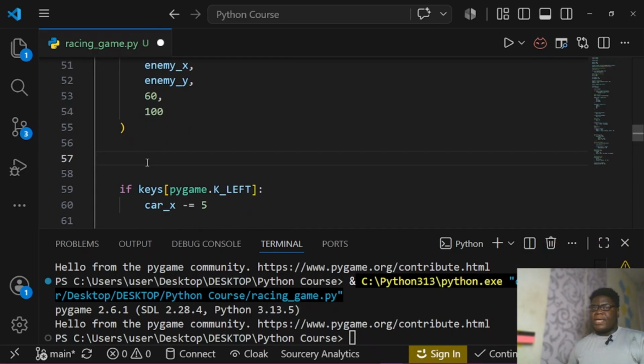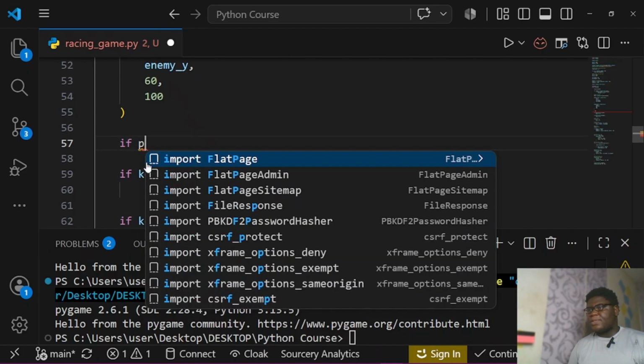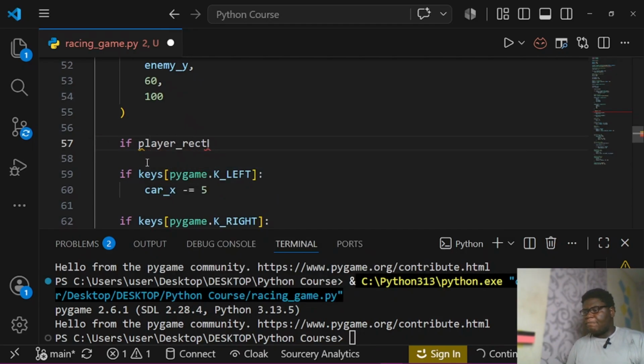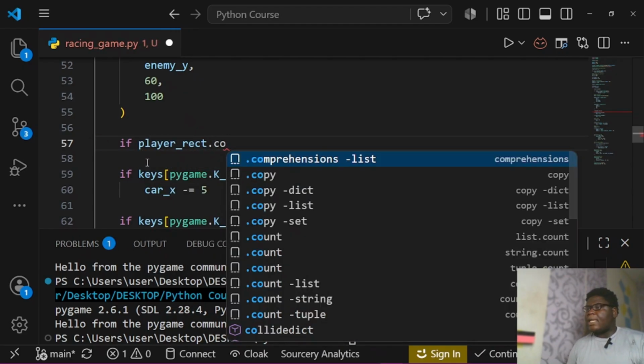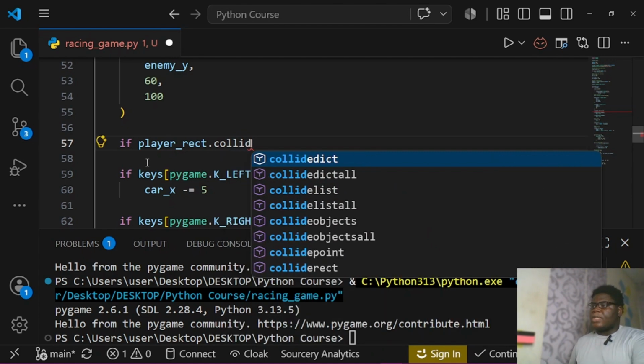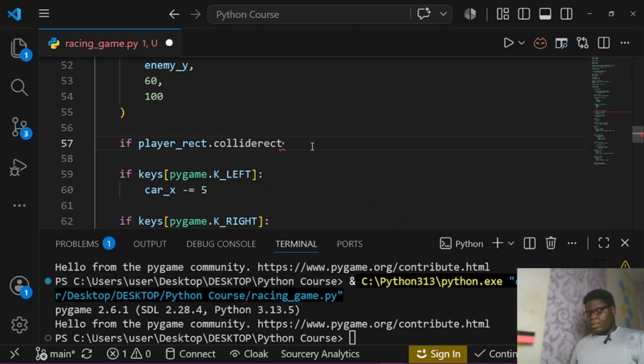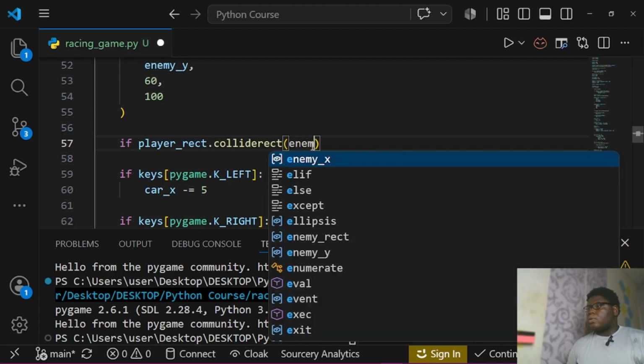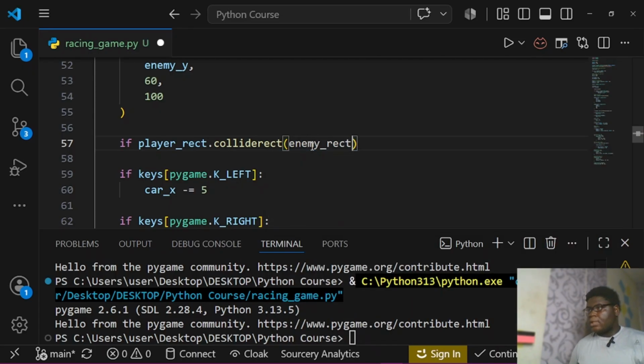Now that we have this, PyGame has made provisions for us to be able to do this collision detection. Yes, that's why I keep saying game engine, because you still have to do a lot of the work, but it's not that bad. So now we say if player rect, then I think we have a collide detect, something like that. Okay, actually there are lots of things you can do with collide. Oh, okay, I think I have to read the docs again. I think this is what I want. Okay, then what are we comparing it to, or what are we detecting it with? We want the enemy rect. Okay, so enemy. Good. I want this on the enemy rect.